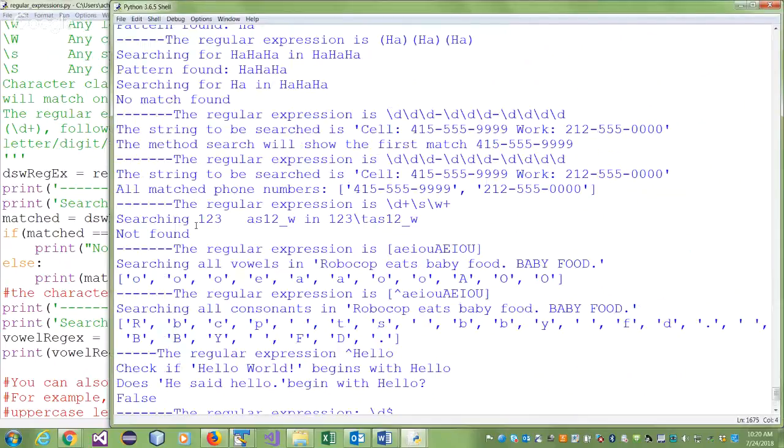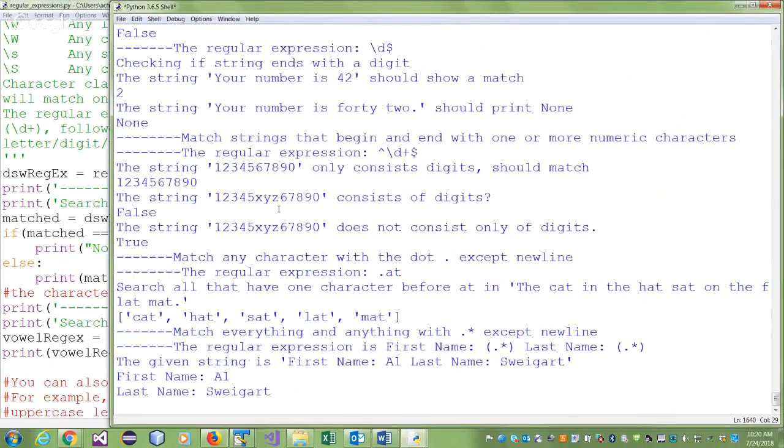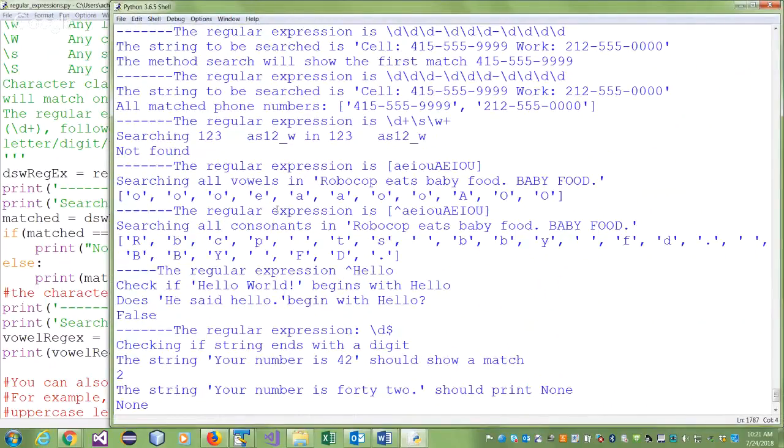Oh, now it says not found because of this \t. Searching. Okay, let's try. Once you start doing it, sometimes it still says not found. Why am I not finding it?